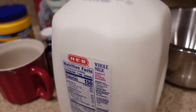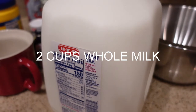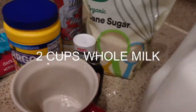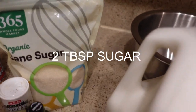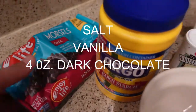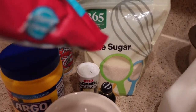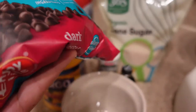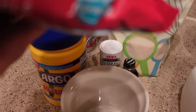We forgot the most important part, which is the milk. So we will be using 2 cups whole milk, 2 teaspoons cornstarch, just 2 teaspoons cornstarch, 2 tablespoons sugar, sea salt, a splash of vanilla, and 4 ounces of dark chocolate. So this one is 10 ounces, so I might just get a little bit less than half of this one, and we'll melt it in our saucepan.